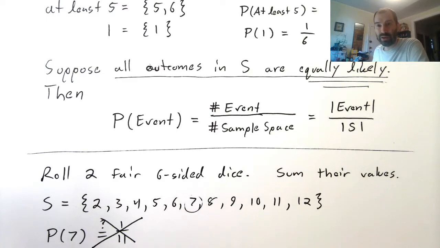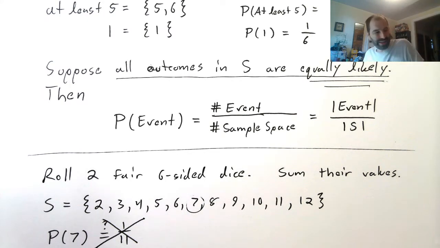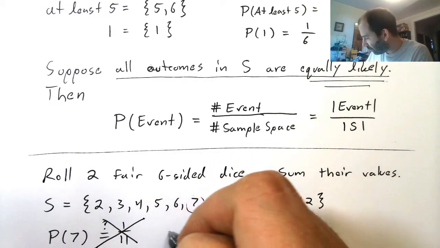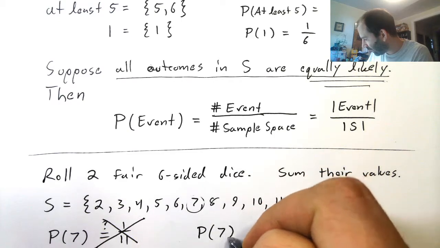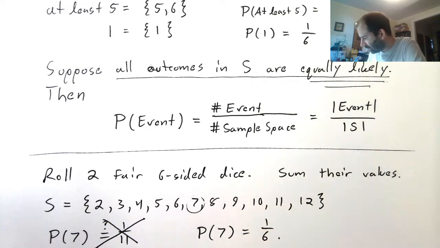Okay, so we have to be careful. There is a way to go about doing this, but I'm going to leave that for another exercise. There is a way you can represent the outcomes so that they are equally likely, but this is not it. I wanted to present that for you just so you know to be careful. By the way, the probability of rolling a 7, if you just want to check it, ends up being 1/6. It's not 1/11.